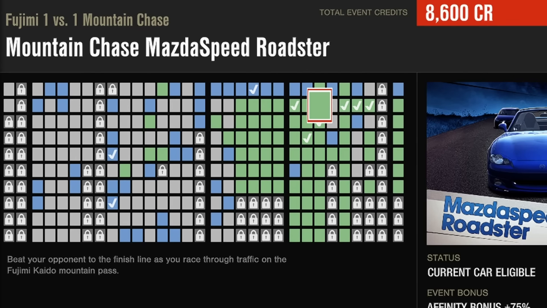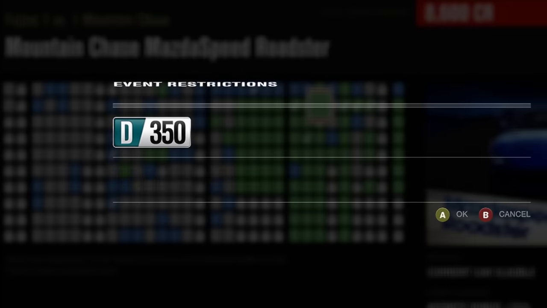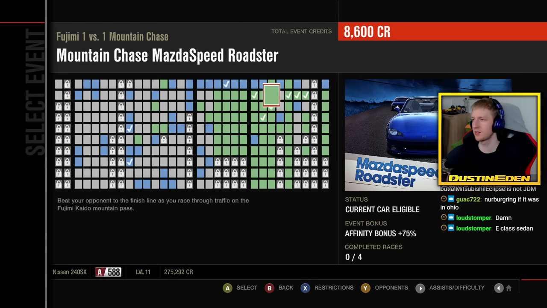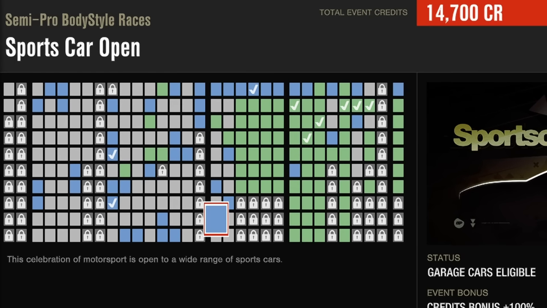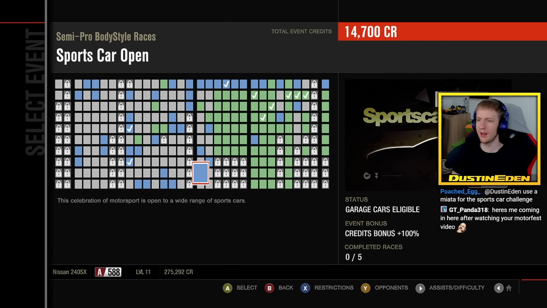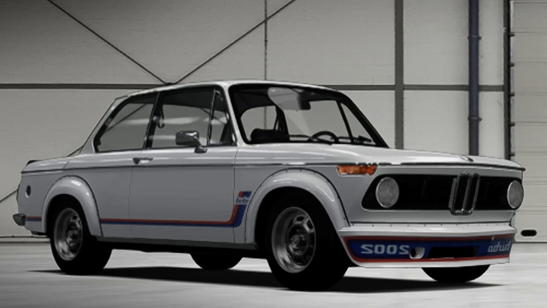A quarter. What should I do? Master speed roadside. I have to downgrade the car or buy another Mazda. Actually, there are no restrictions. Interesting. Anything that's D-class can participate. Thing is, for this, we need a sports car. I don't think we can find a sports car in E-class yet. Although it does say I have cars available. I can use this one.